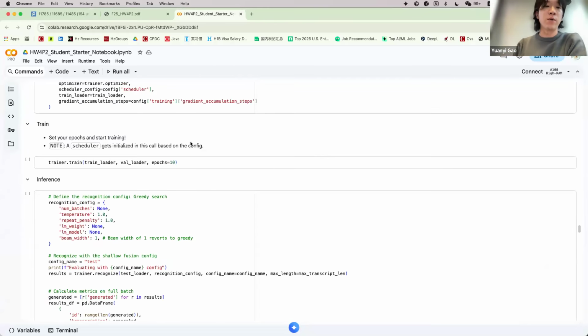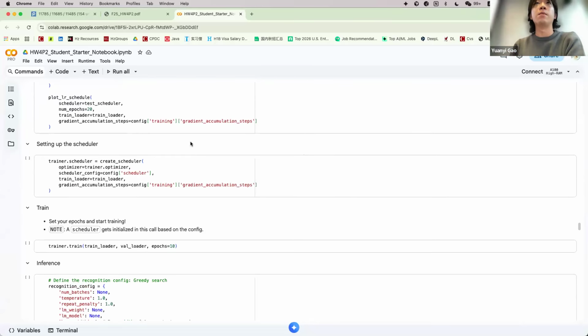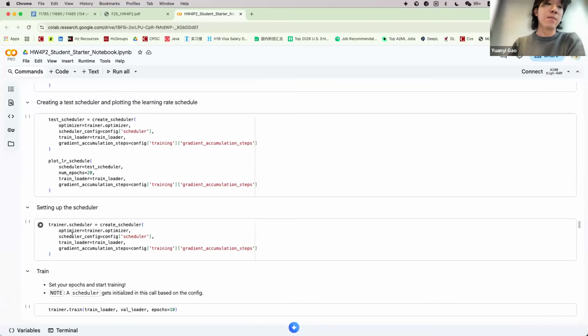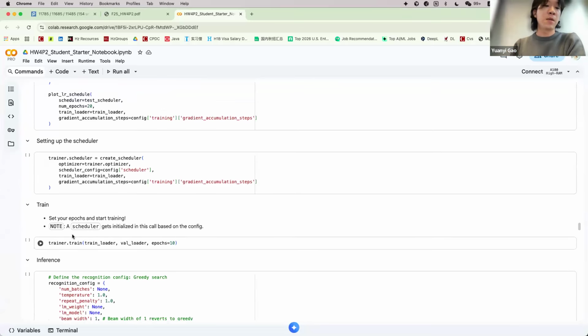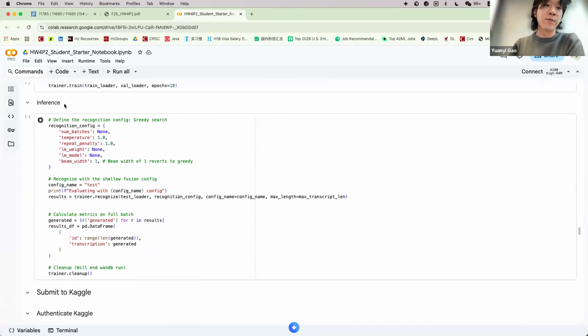So for now, we've explained some different strategies that we can use for training our ASR model. And now we're going to move on to the inference part.